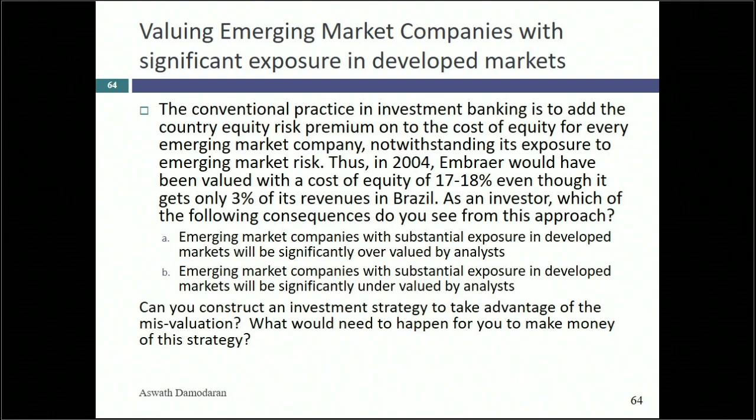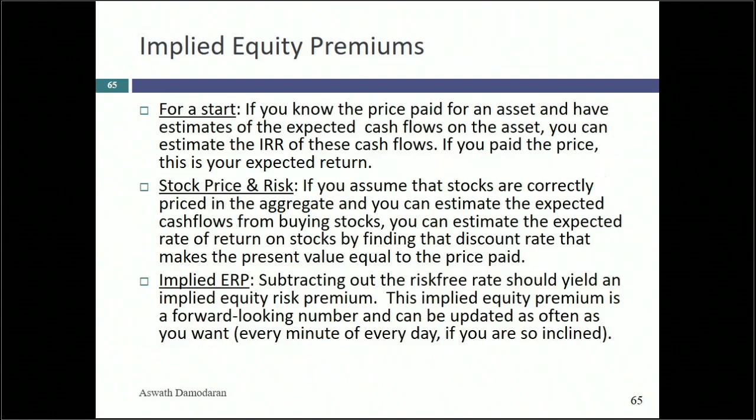Okay? So if you get a chance, take 5 or 6 emerging markets, especially markets you're familiar with, and start listing out companies like Embraer, which would be companies that are incorporated in that country but get the bulk of their revenues from developed markets. Don't make it just overseas, because you could be getting your revenues from Venezuela, in which case you jumped out of the frying pan into the fire. You want the revenues to be coming from safe markets, and then sit and wait. And if you're patient, the time will come and the price is right. So it's something to think about. This is, again, not an abstraction. This is about finding stocks that trade at a price that you think is less than their intrinsic value.